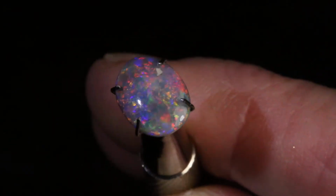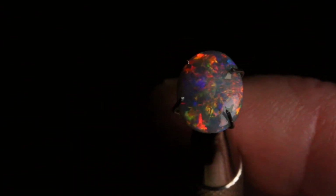K12. And here it is with the light off of it again.